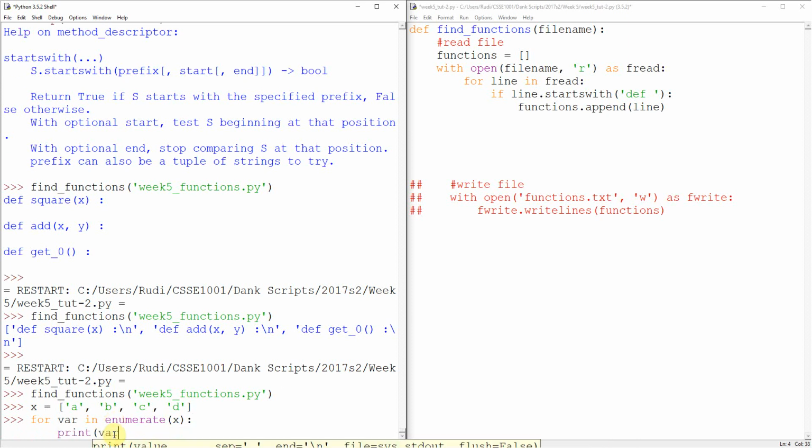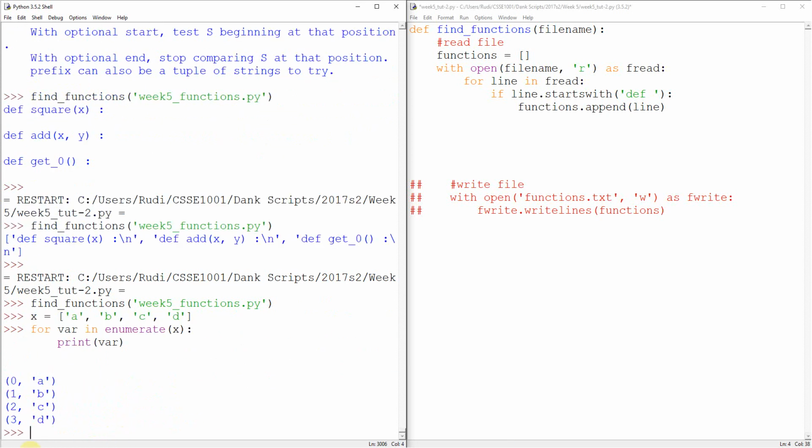Let's just print out that var and see what we're getting here. 0a, 1b, 2c, 3d. So enumerate actually takes a list and splits it up into all the things that the list would normally loop over, right? So if we went for var in x, we would get a, b, c, d. And it instead returns a pair of things with an index number, right? So this was the first thing, second thing, third thing, fourth thing. Okay? So if we are looping over something and we also want to know its index, we can use enumerate. This actually is pretty useful on your first assignment.